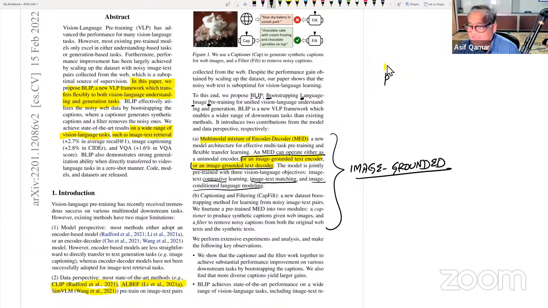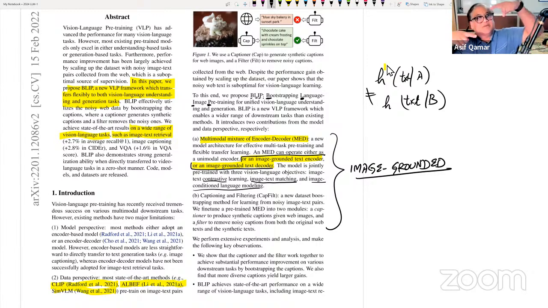Meaning given the same text T and an image A, versus the same text but image B, you would get different results, isn't it? The hidden state of the text given A and the hidden state of the text given B will not be the same, even though the text is the same. So from that, one can infer that into this machine, text goes in and image goes in. 2 things go in. So that is one contribution of this paper.